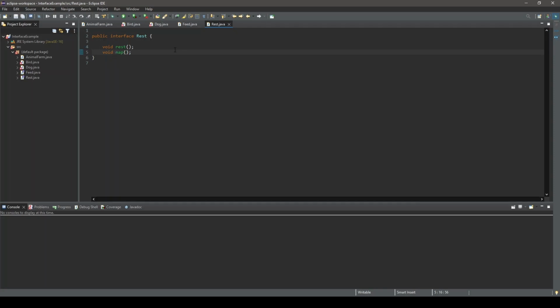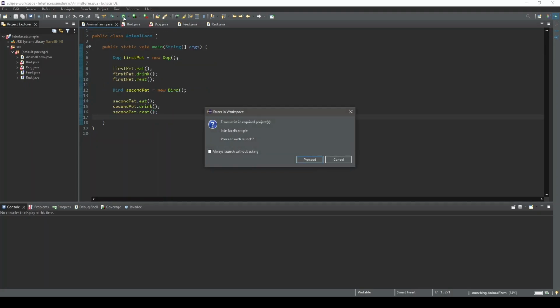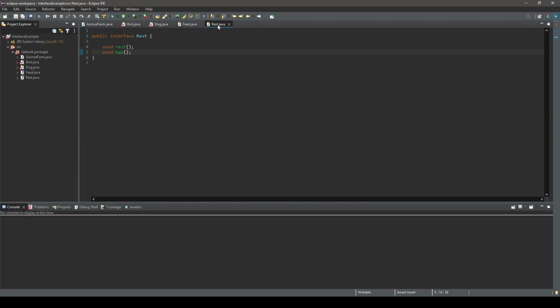While looking at a class that has implemented the REST interface, such as the dog class, we can see that the class is now broken. And if we try to run the program after the new method was added to the REST interface, we are unable to, as the program now throws an error. While it may be hard to see with such a simple example as this one, in the real world something like this can lead to huge trouble for all parties involved. However, changing the contents of an interface doesn't have to be catastrophic, and it shouldn't be, as changes are sometimes necessary in order for improvements to occur.